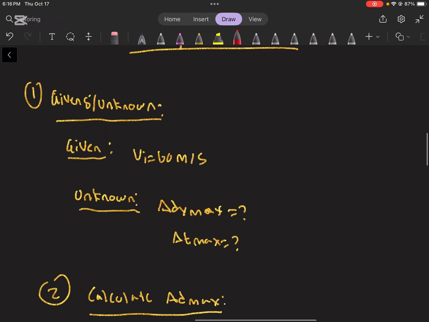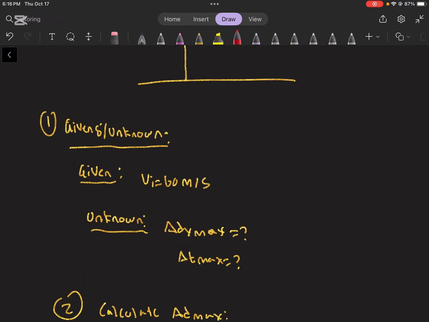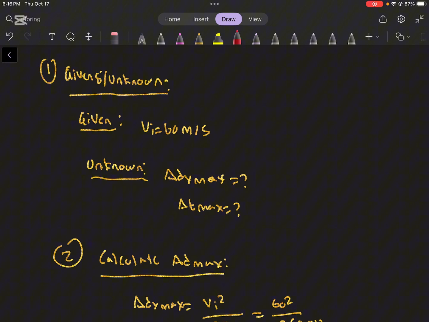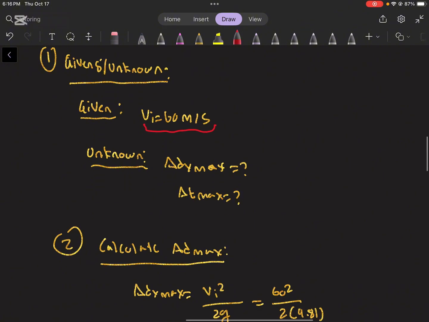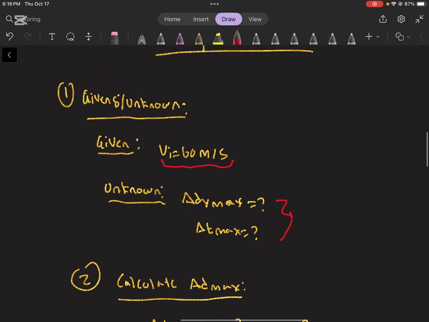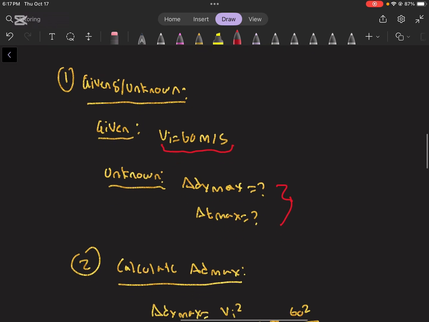And then we can start with our givens and unknowns, just like every other problem. If you haven't watched the other 3 parts, I highly recommend you watch them, because I go over why it's important to use those givens and unknowns to track your solution. So for our givens, we're given one thing, the vi, and for our unknowns we have 2 unknowns. This may look daunting at first because we're only given one thing, but as we continue with the case-based rules, we'll understand why this is actually a very simple problem.